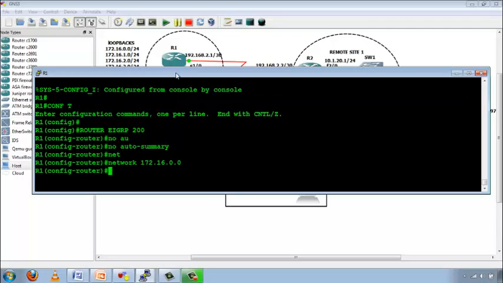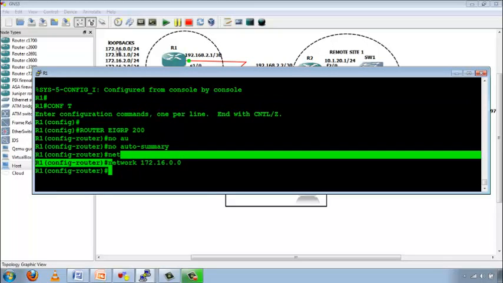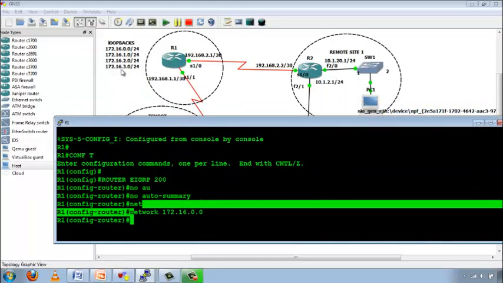If you use wildcard bits, you have the flexibility to advertise a specific network into the EIGRP process, but if I say network 172.16.0.0, it will advertise all those networks starting with 172.16 into the EIGRP process.